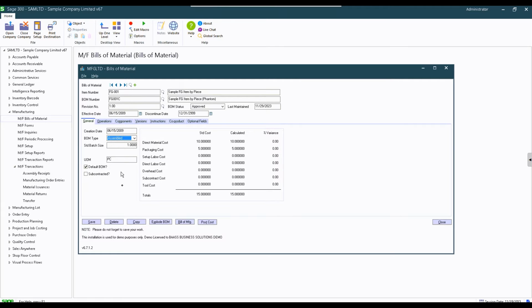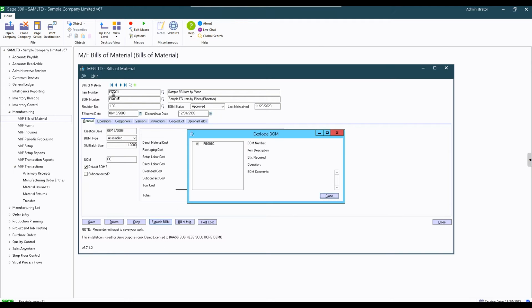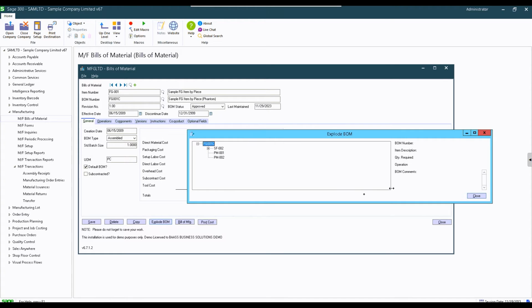And if you look at this one here, if we explode this BOM, this BOM of finished goods 001 actually has a sub-assembly in this case. We're pretty generic with our terminology here, but this finished goods 001 includes semi-finished goods 002, which has raw material 1, raw material 2, semi-finished goods 003. It actually has three levels of BOM.